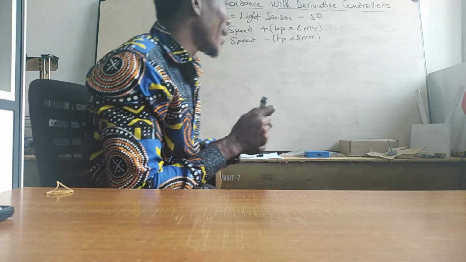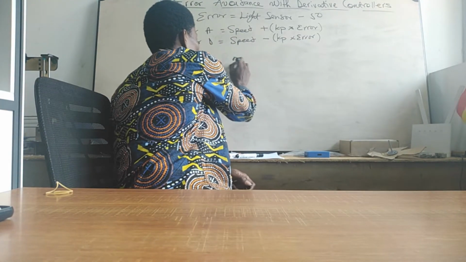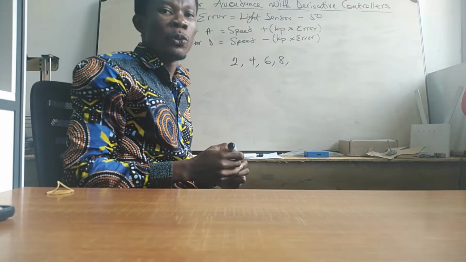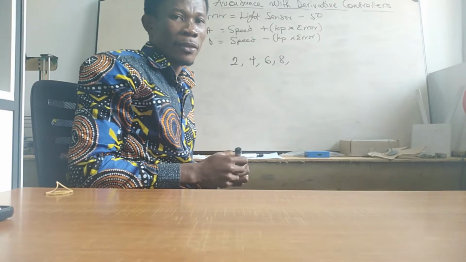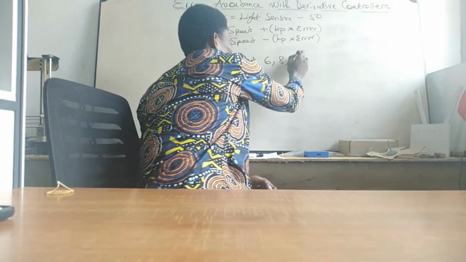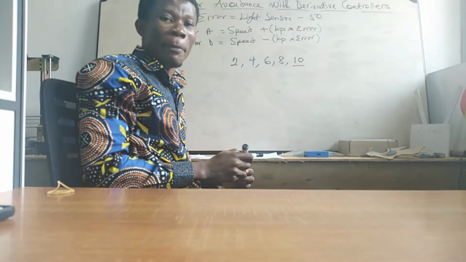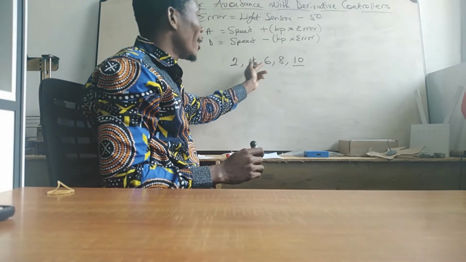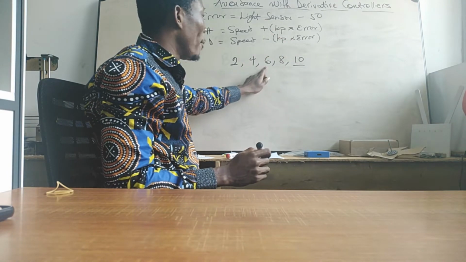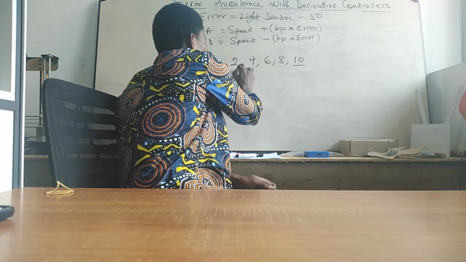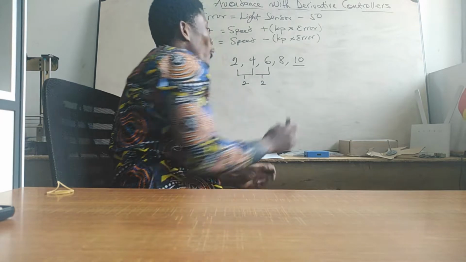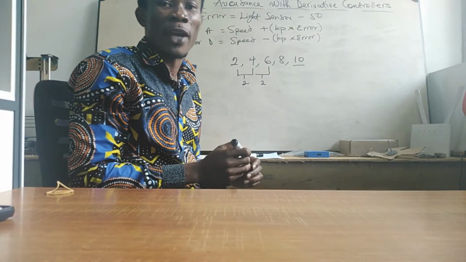Now, to make this simple, if I started writing the numbers 2, 4, 6, 8, and I ask you what will be the next number? Good. I know you answered 10. So 10. But how did I come by that number 10? Because I could track the variation of the error. So I could see that error is varying by 2. By subtracting this from that, I have 2. This from that, I have 2. So I could tell that the rate of change of error is 2.